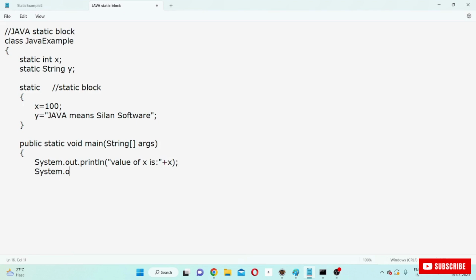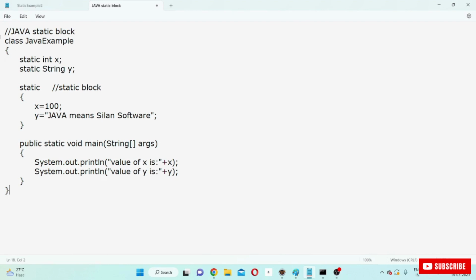And another output statement, System.out.println, "value of y is", then y. This is my small program.